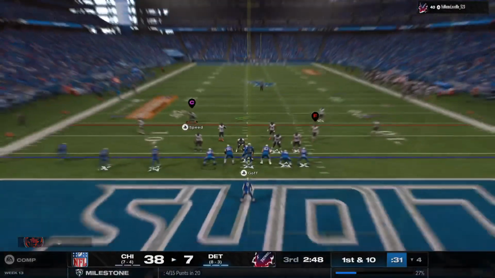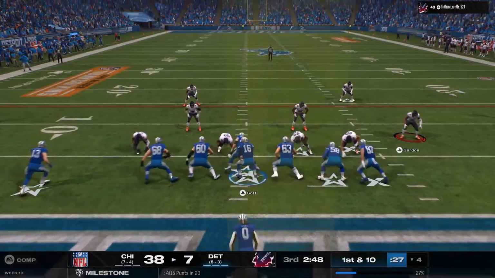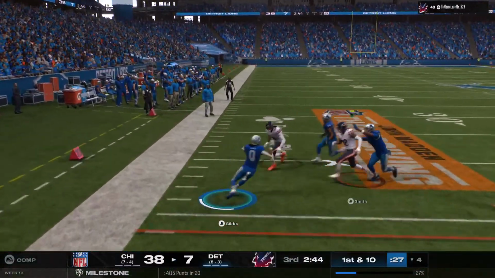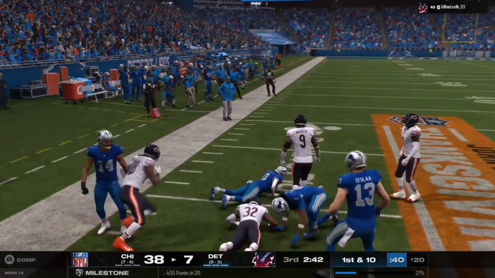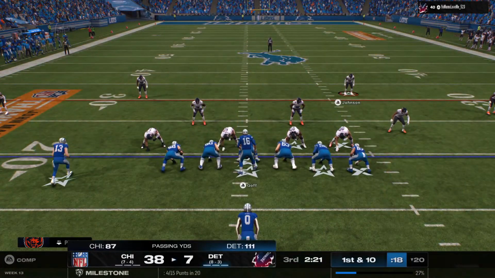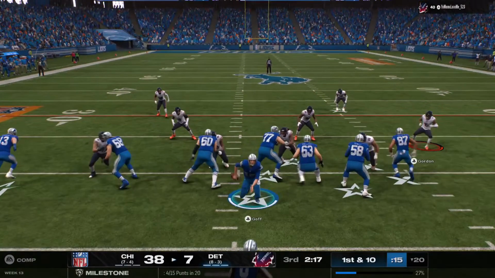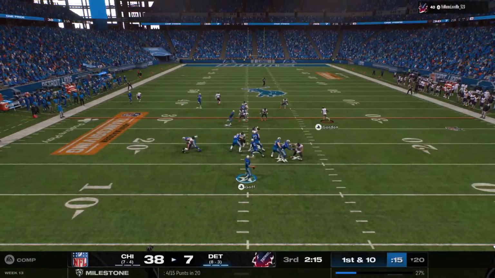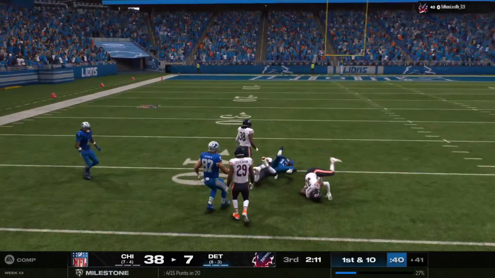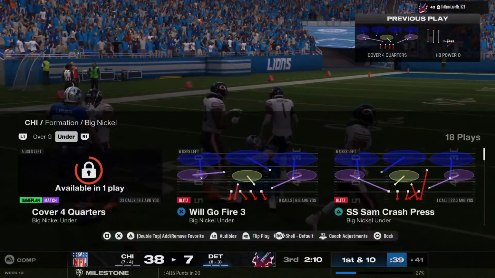First and 10. They'll start this one on the ground with Gibbs. And a good gain. He's going to be marked down right at the 20-yard line. It's a gain of 16 yards. Off the play fake, here's Goff. He's going to air this one out. And they will bring him down on the other side of midfield.